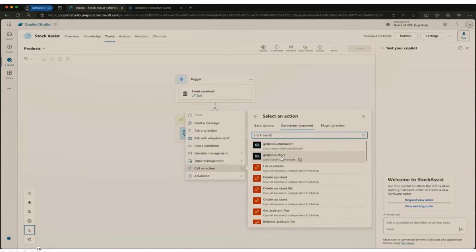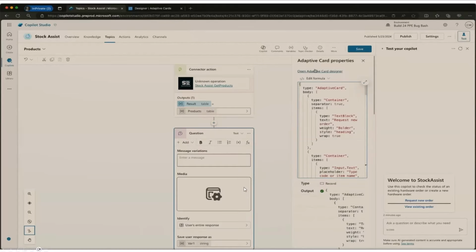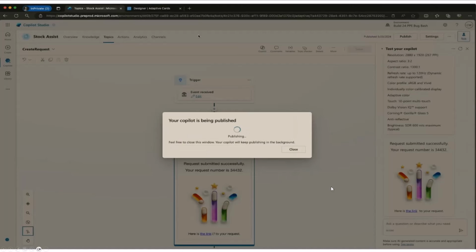This is actually talking through a REST API to a service that's going to give us a list of products that are available for our Copilot. So we can go in here and configure it. That's going to return some data to the bot here in Copilot Studio, and then we're going to format that data in Copilot Studio using adaptive card markup. And then once you're happy with your markup and how it looks, which you can preview over here on the side in Copilot Studio, you will basically publish your Copilot.